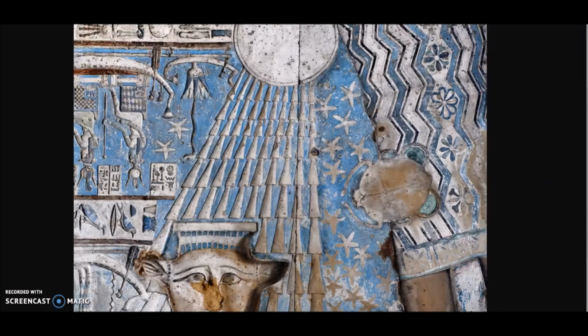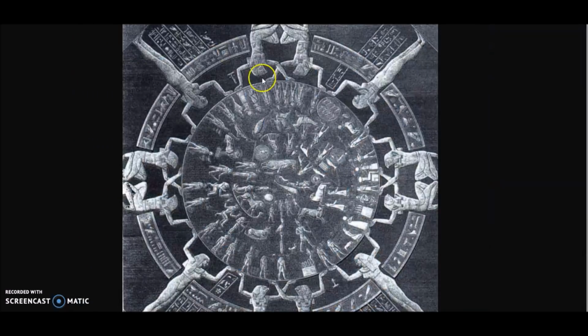You have the vulture god represented in the center strip of the ceiling, and then voyages across the heavens. And here you have Cancer, seeming to be at the same place as the birthplace of the sun. And Cancer is at the very center point, or the very first constellation represented in the spiral in the Dendera zodiac. I think that's hugely important. And you have Anubis, the first god of Giza, at the center here. And they say in that one glyph that it was actually a constellation.